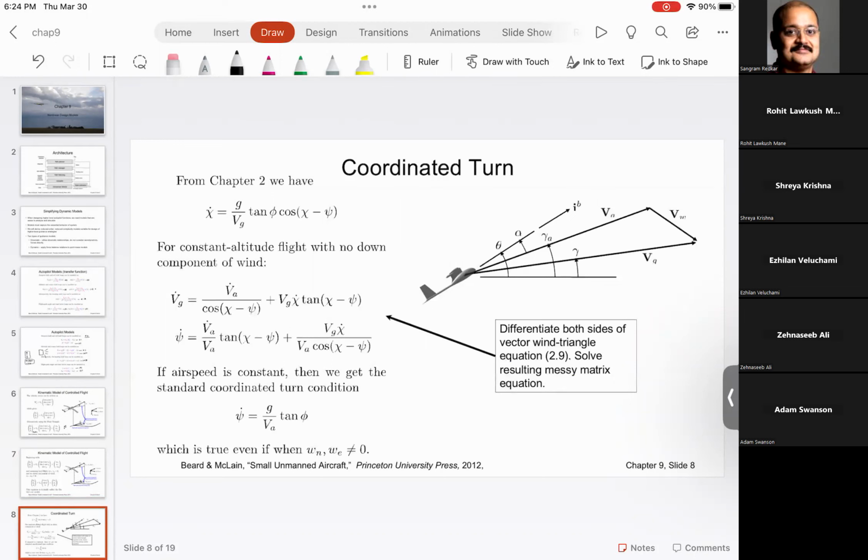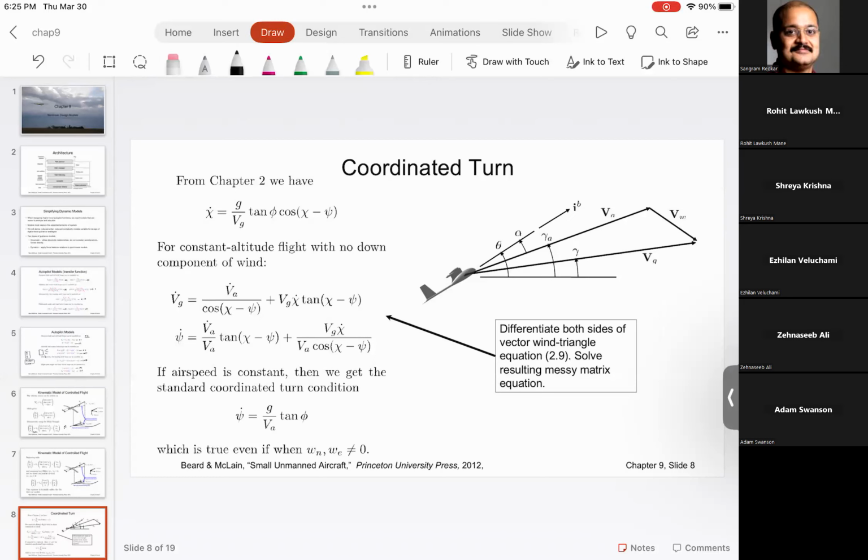We also talked about something called a coordinated turn, which means if you have an aircraft that is turning, please understand, aircraft don't turn like cars. If an aircraft has to turn, it has to roll, and that is called banking. Banking is simultaneous turning and rolling. Cars don't bank. Basically, boats bank, and aircraft bank. Bank means you actually turn and actually roll at the same time.